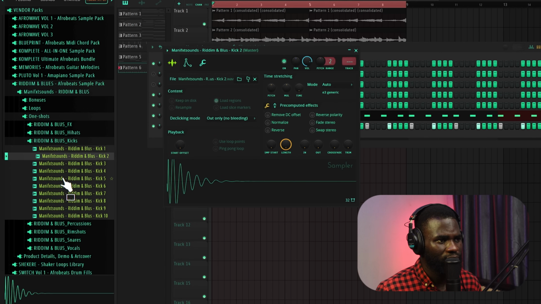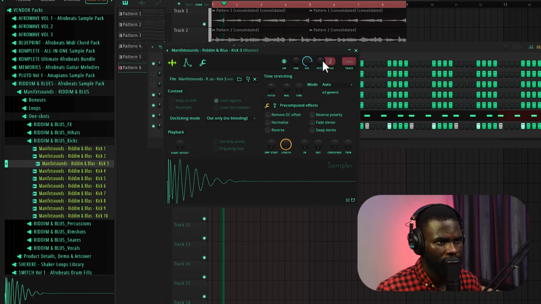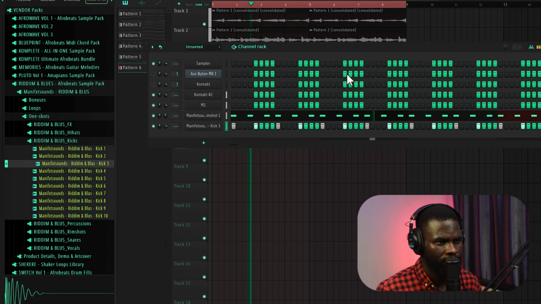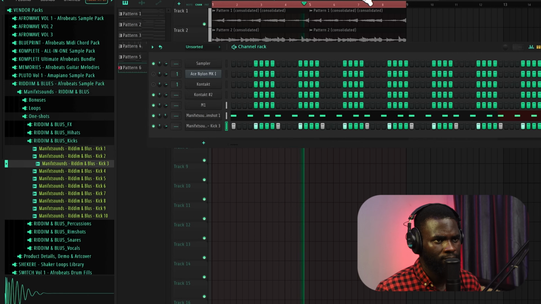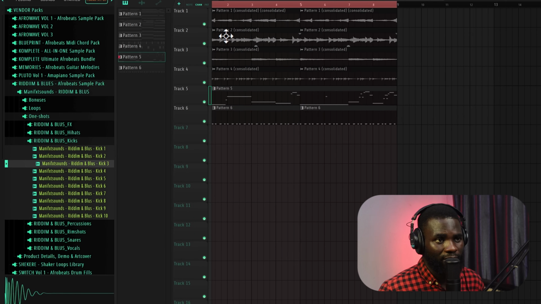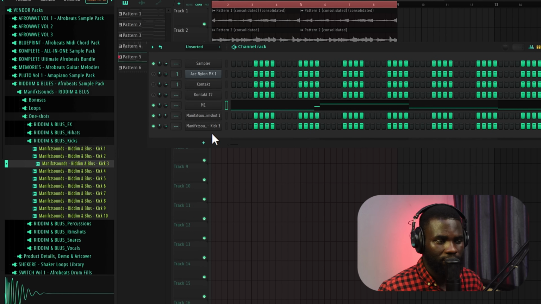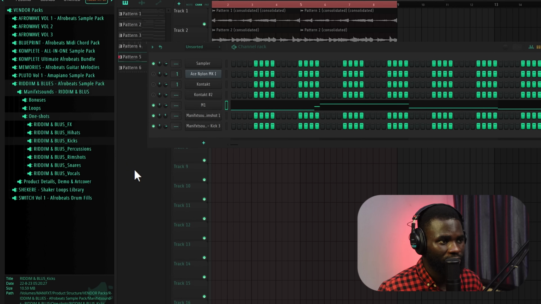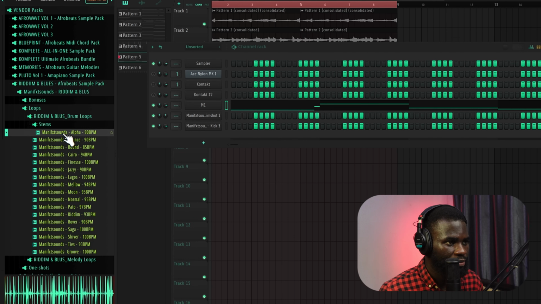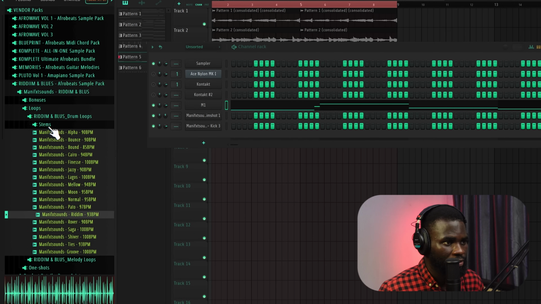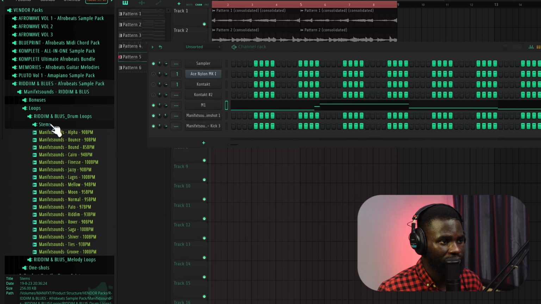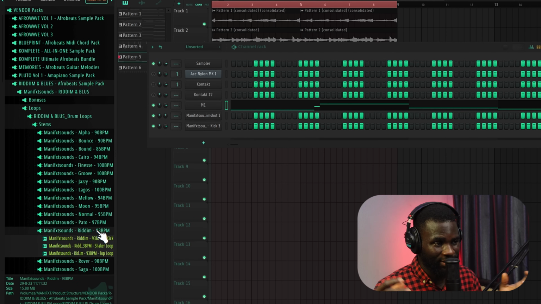So I feel like our kick is a little bit low. Let's try this kick. So guys, still on the drums, I'm going to add in some percussion elements to accompany what we have for the drums. But before that, I want to also have the groove going, so I'm going to add in a shaker loop first. There's this shaker loop that was used in this rhythm, because all of our loops have their stems included also.